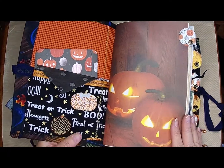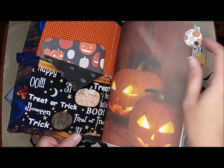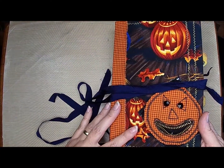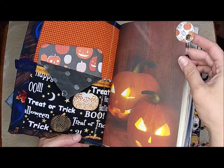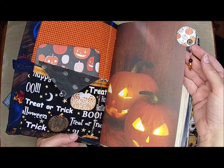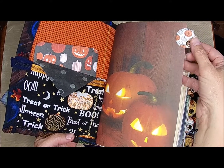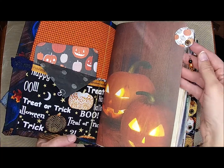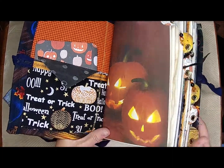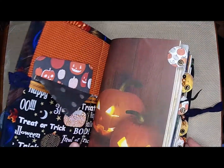And throughout this book is jack-o'-lanterns. So that's why I have the jack-o'-lantern on the front. And on each of the signatures and the middle of the signatures, I have some little beads on a bulb pin. And I just put that through an eyelet. So you have that going all the way down the center.